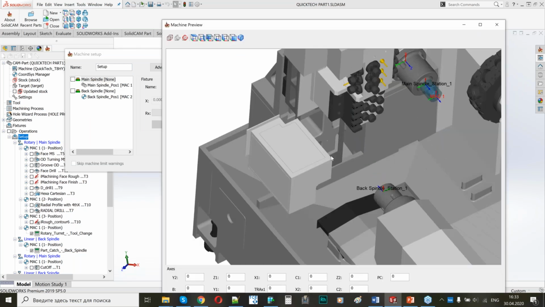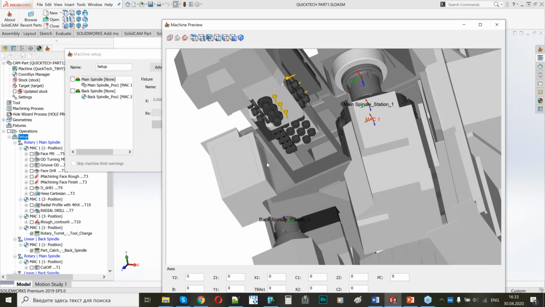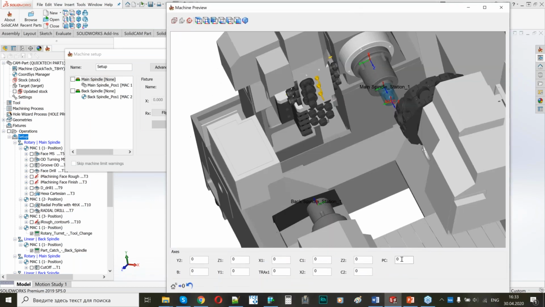So this is the catcher. This is the box, and it can also move. I will show you. So we have this movement on the machine.